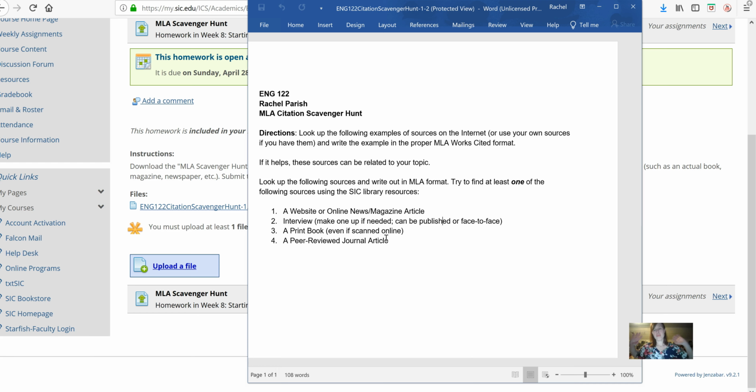Now, peer-reviewed, some of you have asked me before, what does peer-reviewed mean? What that means is that there are different types of journals, and Entertainment Weekly is a magazine, so it's not a journal necessarily, but there are lots of journals like the American Heart Association, the American Psychological Association, Communications Quarterly. Those are all journals.